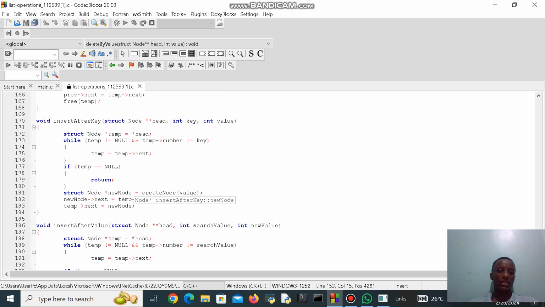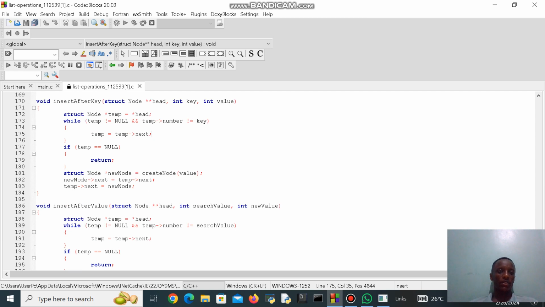And then when we want to insert after a key, same story, we first create our node and then check if it's pointing to the head, and then if it's not equal to null, we store that key, and then the one we want to insert should point to where that key is, but then after next to it. That's the code that is implemented here. And if the very first one is equal to null, that means that we're just going to return, and then the new node you are going to create, it's going to be the very first one.